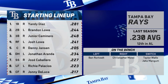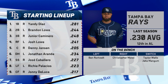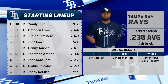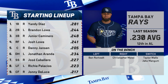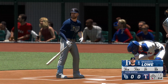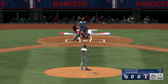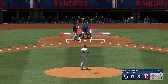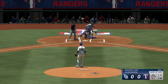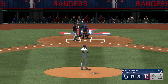All right, let's take a look at the Rays lineup. Big challenge for them today as they take on a pitcher who brings electric stuff and really racks up the strikeouts. Yeah, and it's all about making good contact against a pitcher like this. You're not going to get very many pitches to hit in an at-bat, maybe even in a game. So you got to be ready, zoned in on the spot where you think you've got the best chance and jump all over it. Might be the first pitch in the at-bat, so you better walk up there ready from the jump. If they can make early, consistent contact, I think they'll have a much better shot against him.